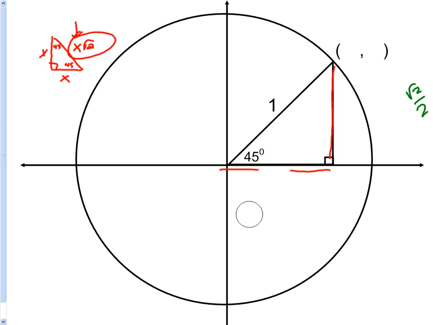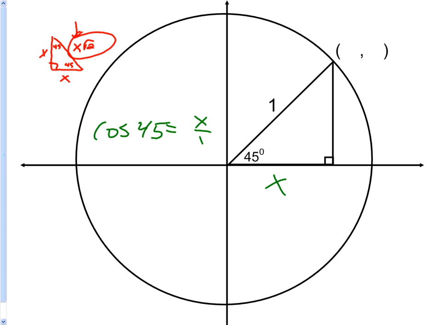If you really don't like those helper triangles that much, what trig function could I have done to figure out this? Sine, cosine, or tangent? Cosine of 45 equals adjacent over hypotenuse, x over 1. The cool thing about the unit triangle, or unit circle, is that you're going to divide by 1 a lot, because x over 1 is just x. And so that means that if I want x, it's just cosine of 45. So you just use your calculator, figure out cosine of 45, and you got it. The only thing is that your calculator usually doesn't give that with a square root of 2 in it. It'll just give you this decimal.